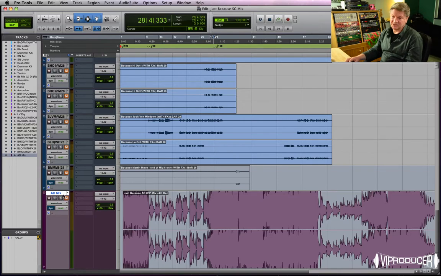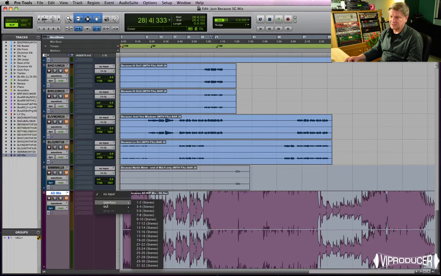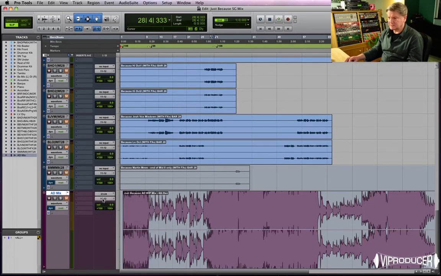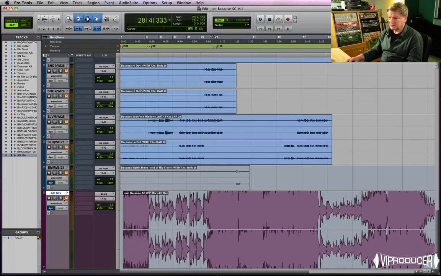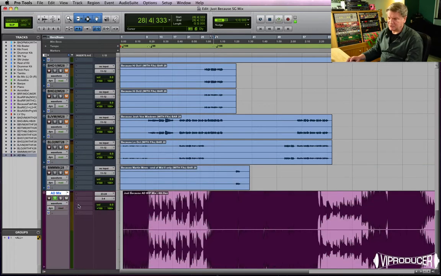The way you do that is you have a stereo track and you select the input on it to be your input from the desk, whatever that might be. In this case it's that, and the output to be the right output. And I select that track to input.